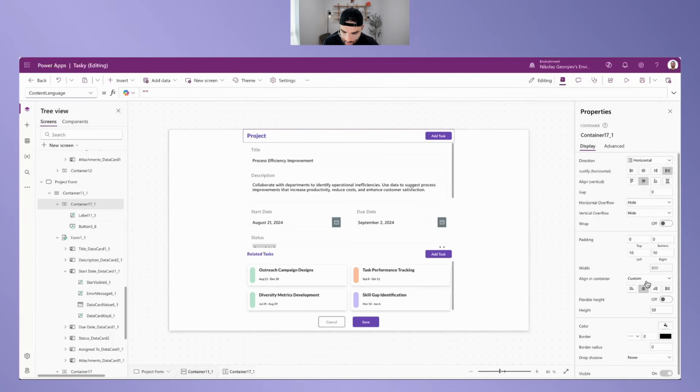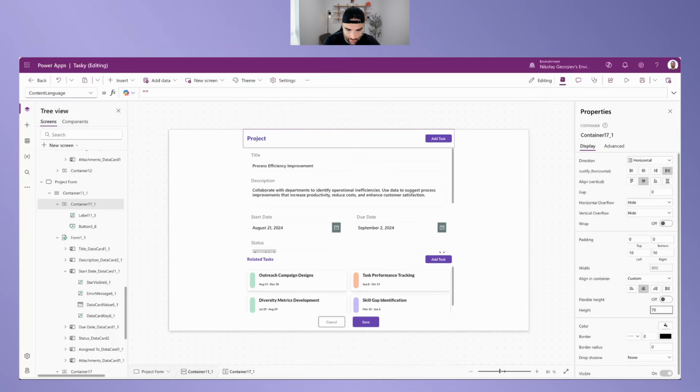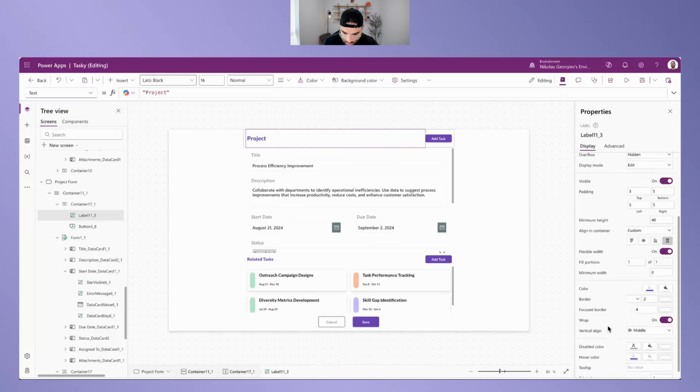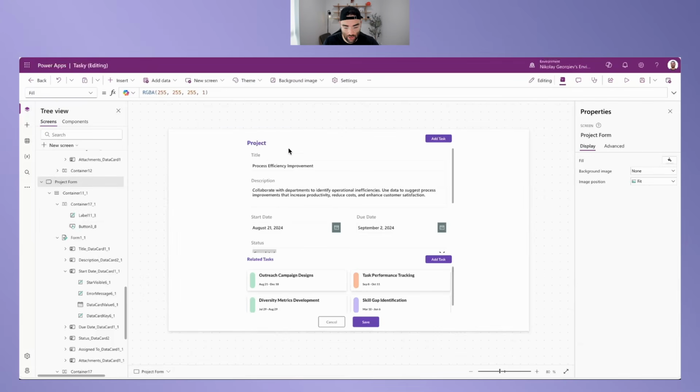And we'll just make this a little bit taller. Let's maybe make it 60 or maybe even 70. And I'm just going to change this text here. We're going to keep it like stretch, and we're going to set a minimum height to 0, but the vertical line, instead of middle, it's going to be at the bottom, just to give some space from the top of the screen.